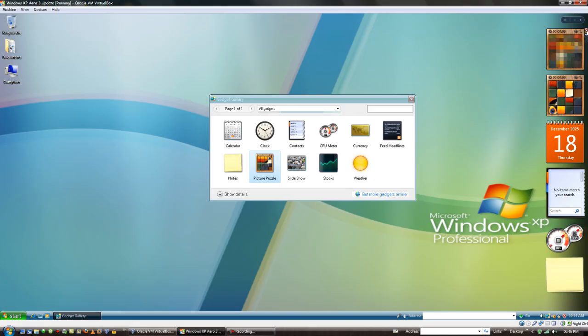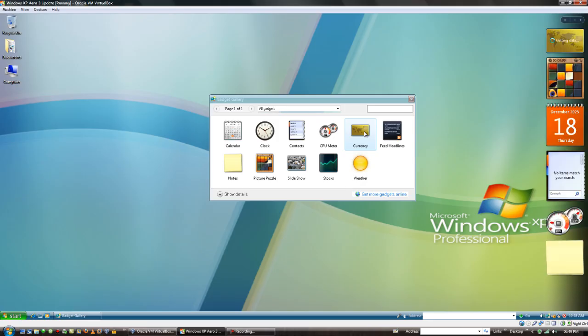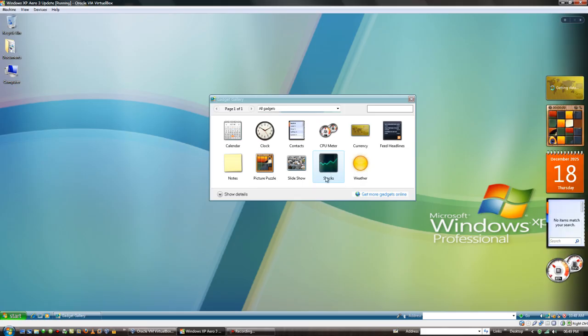I'll remove this. And then you select the gadget from there. Or select the currency gadget. Then I'll click on stocks. I'll also add the stocks to this sidebar.